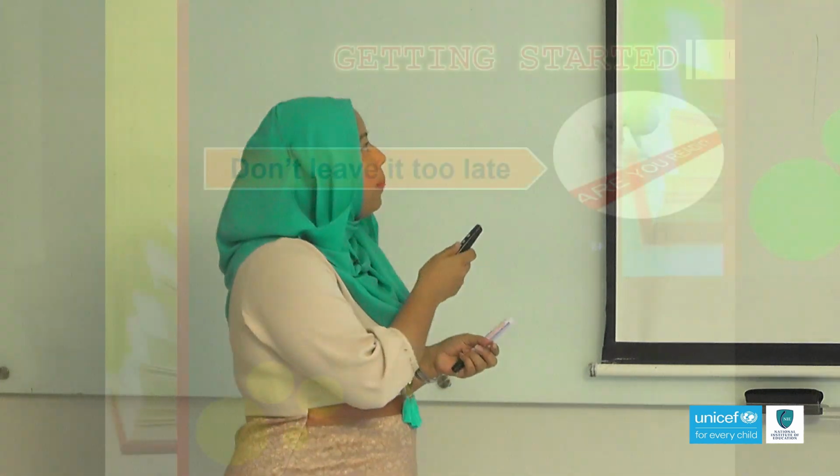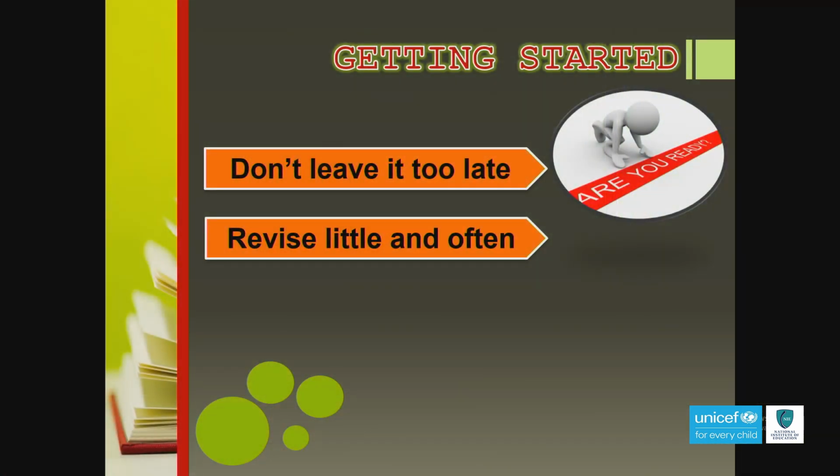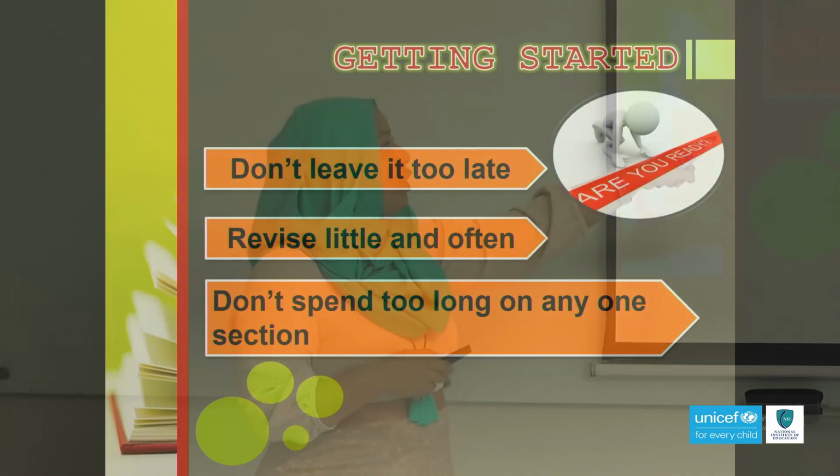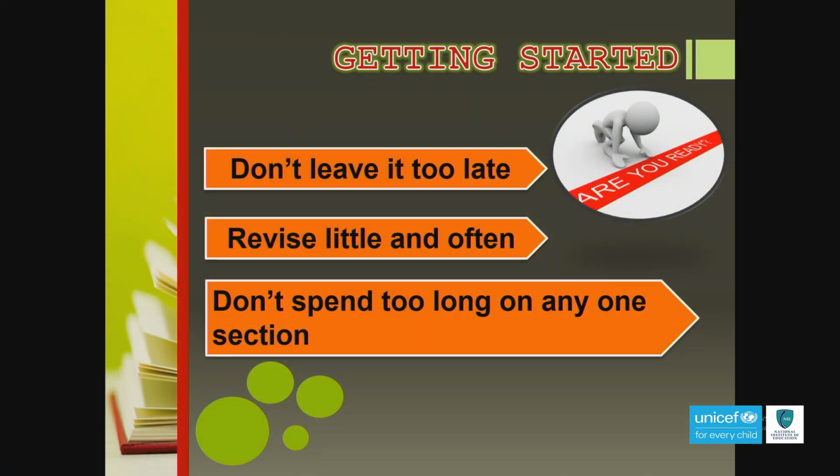Okay? Make it into sections. Don't read too much of it. Put it into sections and start revising. For example, revise little and often. Do not spend like 2 hours studying on one content. Your maximum span of concentration is about 20 minutes. So spend about 20 minutes and don't spend too long on any one section. The best way to do that is go back and revise it often, not to study it in chunks.